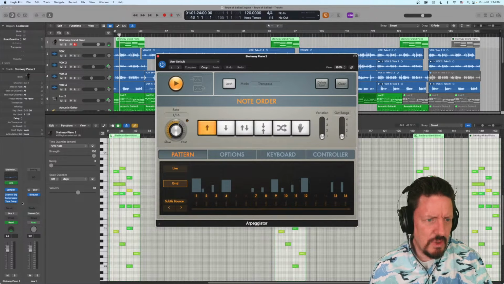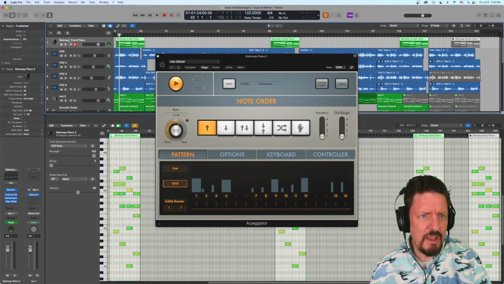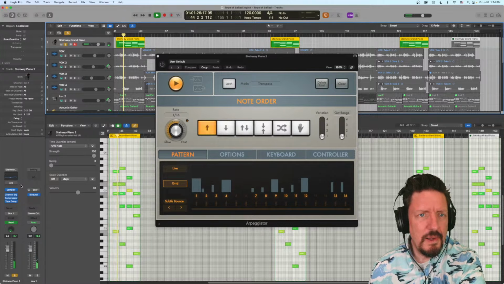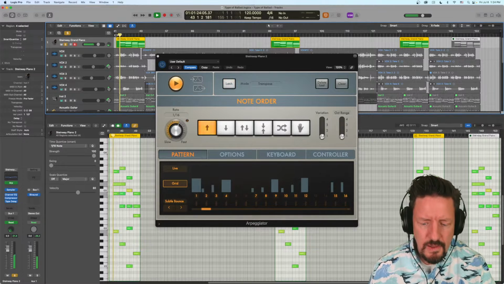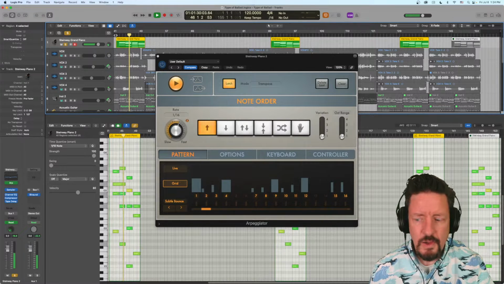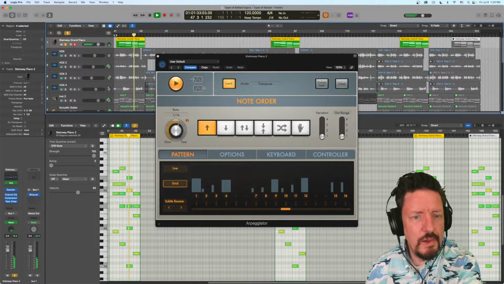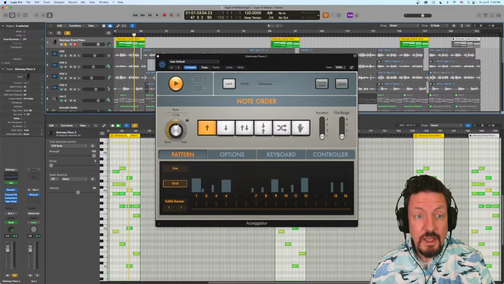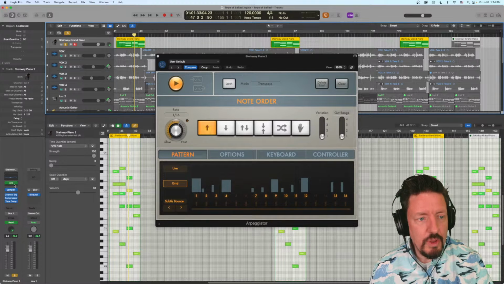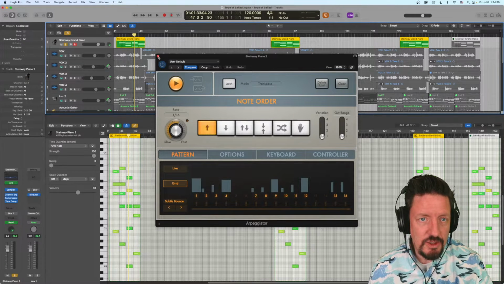So the original here would sound, let me solo all of this out and turn off the MIDI effect for a second. Push play. And then let's turn on that arpeggiator again. So it leaves the original MIDI untouched, but we're hearing it through the arpeggiator. So it's a signal chain thing that you want to know where the signal is flowing. In this case, not an audio signal, but MIDI, until it gets to the instrument track, and then it continues on.